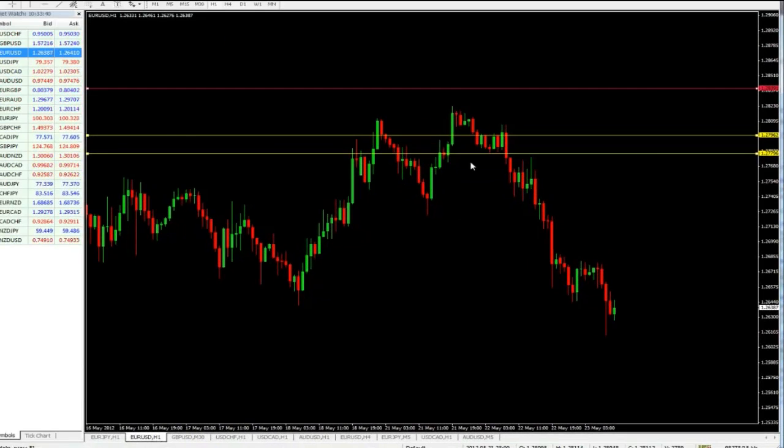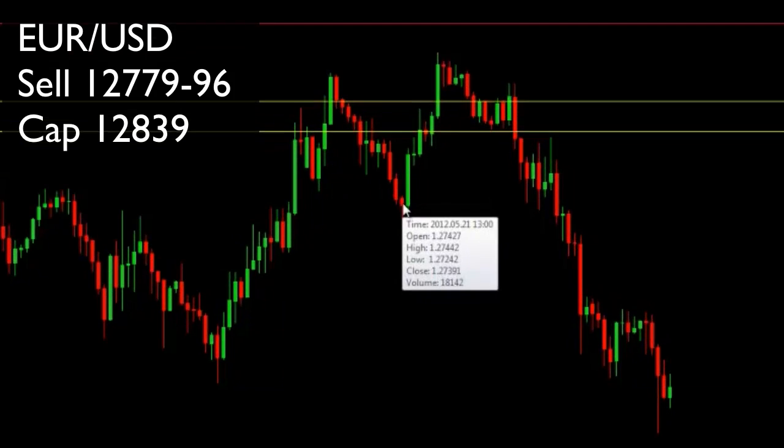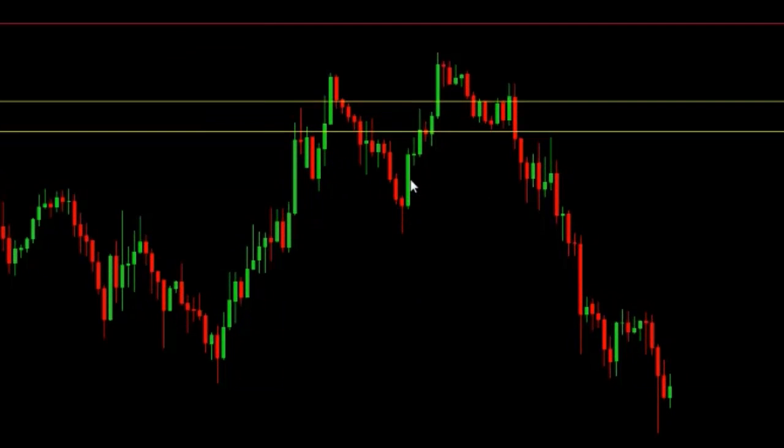That said, with the euro, same kind of situation. This is actually the 21st when the email would have gone out. This candle here kind of overshot with a late afternoon New York stock rally. Doesn't mean much. Late afternoon markets to me, liquidity thins out. Ideally, we like price to stop in our zone. Majority of the time it will, but doesn't really concern me until the cap is compromised.